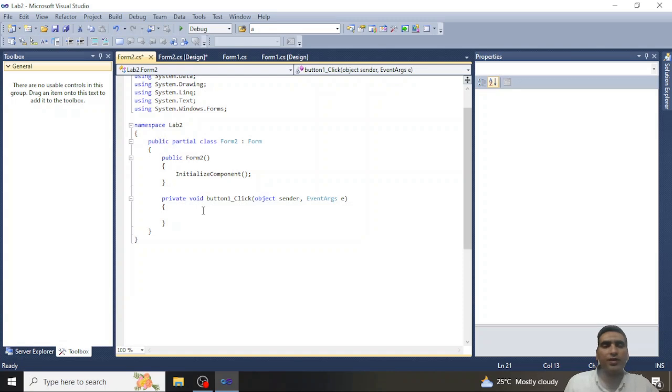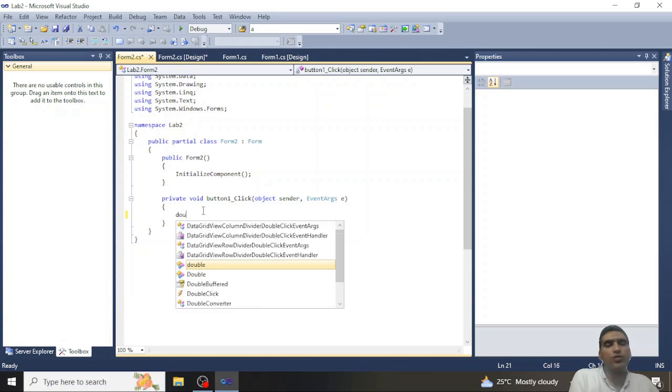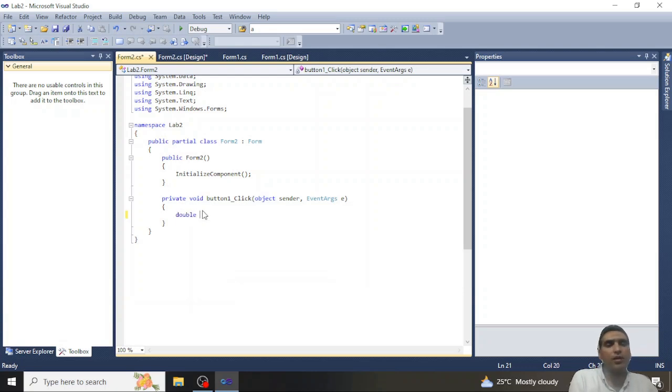The base may also be a decimal value, and if these are decimal values, it is known that when you multiply floating point values, the resultant value will also be a floating point value. So in order to do this, I will take the type double.